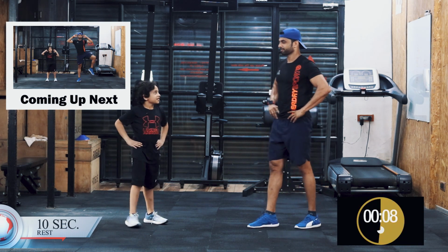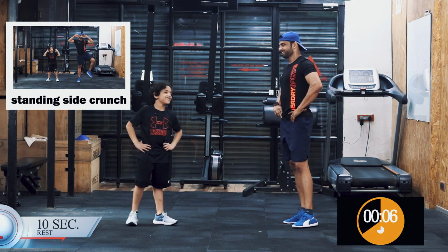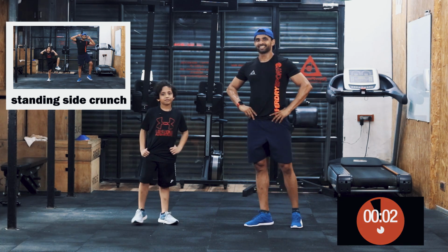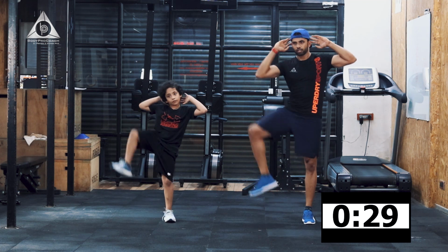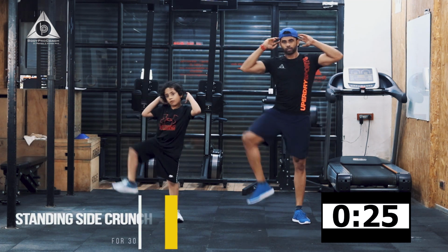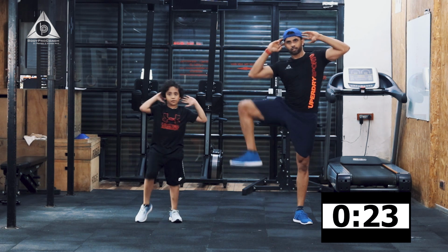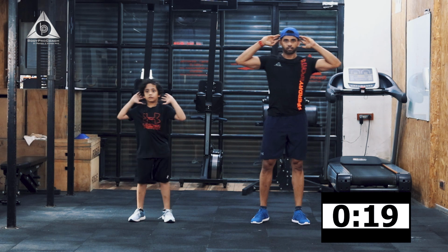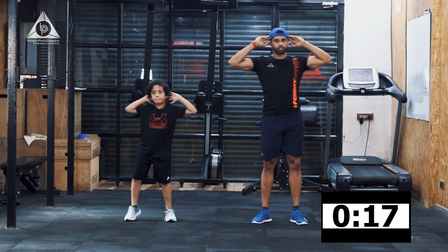Standing side crunches. So just simply side up, moving toward the obliques. Let's begin now. So just stretch side by side. You want to make sure that you keep the chest open really nice and up. And elbows side by side, knees travel towards the elbows and bring them down a little bit. So you create a little bit of contraction.